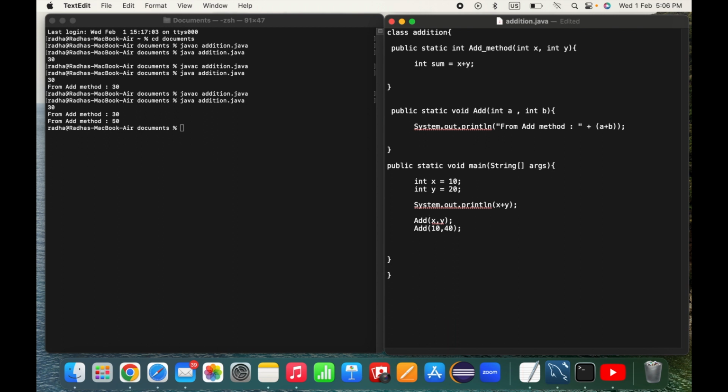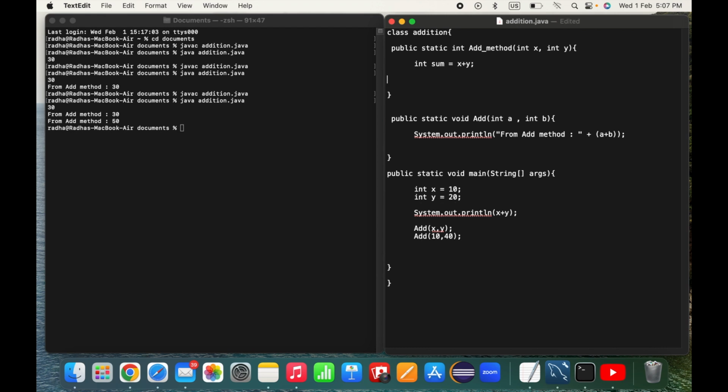variable, and instead of writing system.out.println and printing the sum variable, I will write the return keyword, which is a reserved word of Java and is used to return something from a method.